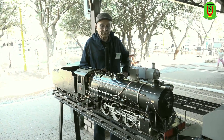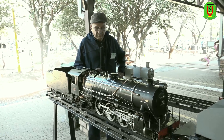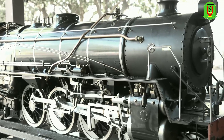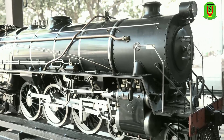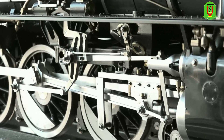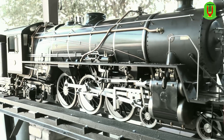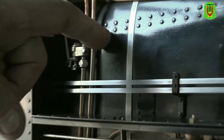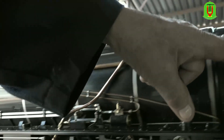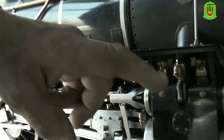My name is Nick. This is a scale model of the SAR 16DA locomotive with tender. This train was built over a period of 20 years in between others, so it took a long time because it's just about 100% to scale — all the extra bits and pieces take a long time to make. It's a working model of the real thing. The firebox is where the steam is made up with a boiler that carries the water, and that's the smoke box where the smoke comes out and you hear the chuff chuff chuff.